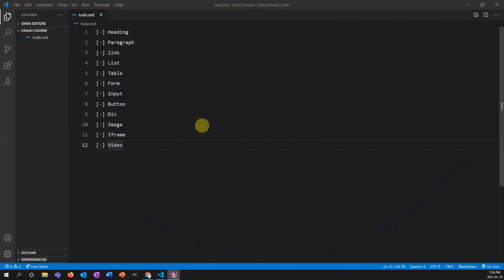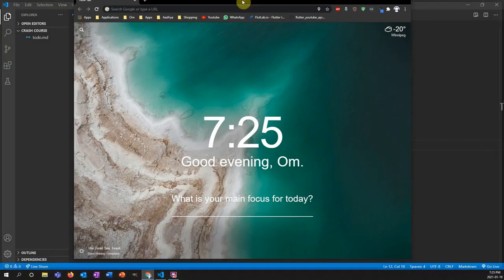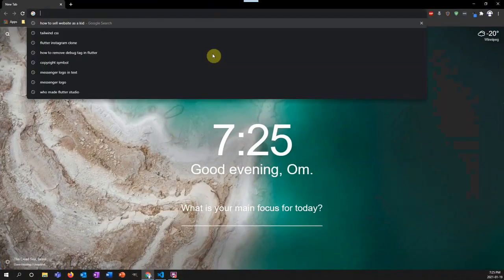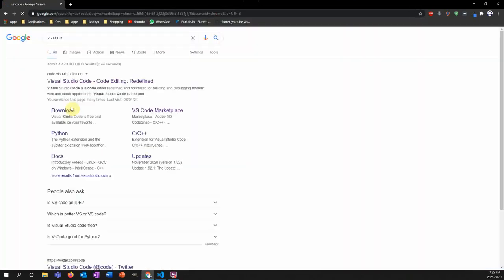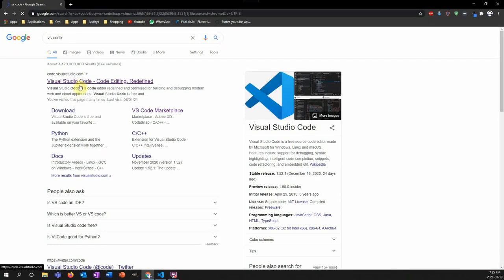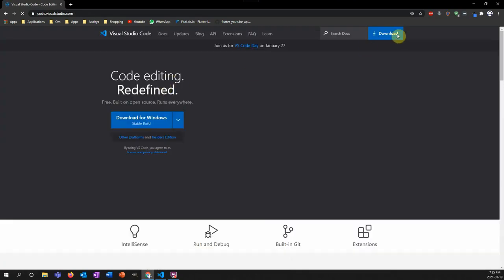Let's start coding. So let me just show you how to download Visual Studio Code. Just open your web browser and then search VS Code. That's the short form of Visual Studio Code. Then code.visualstudio.com. Go there. It's probably gonna be the first link. And then click download.